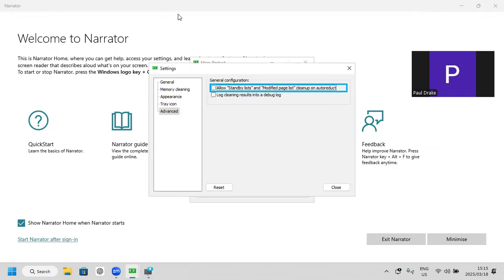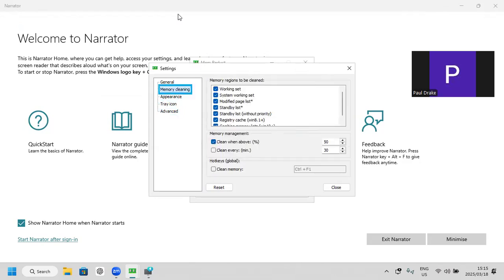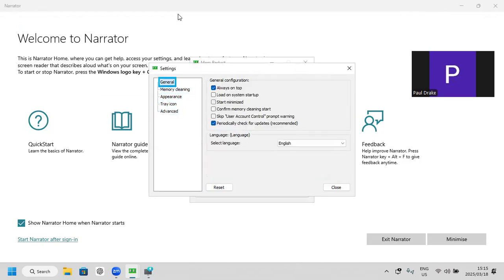Now there are a few points here I want to highlight, and I'm going to press Tab. I'm on the Advanced tab. I don't want to be there, so I go up arrow to the General tab. That's the General heading here. So I'm going to press Tab a few times. Always on top, checkbox checked. Mine is set like that. You don't have to set yours like that.